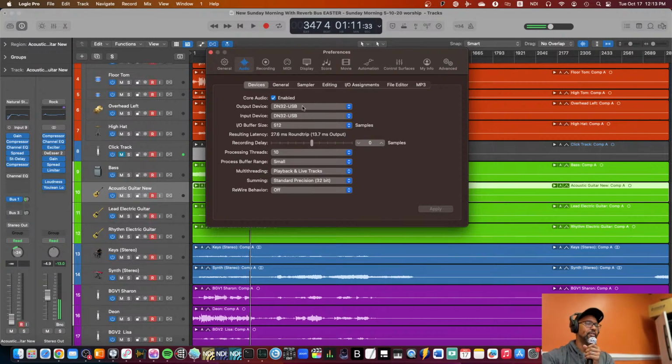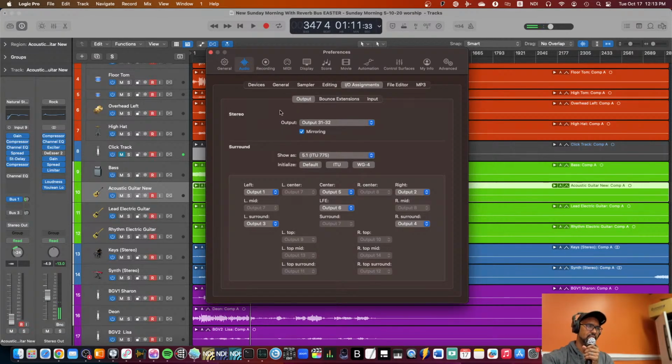Output, you want it there as well for a couple of reasons. So in and out, you see this output right here is going to 31 and 32. For the audio engineer, the guy running sound on Sundays, if they need to hear the online audio on the actual channels 31 and 32 on the soundboard, they can go to it and listen to this audio coming out, so they can hear just the online audio when you press the solo button on the soundboard, of course.